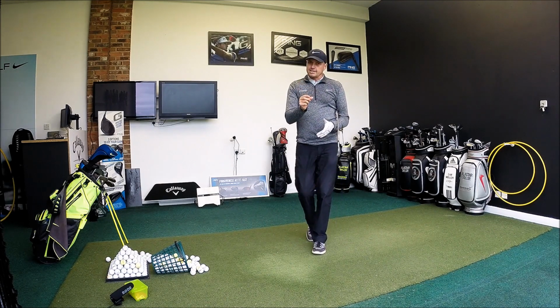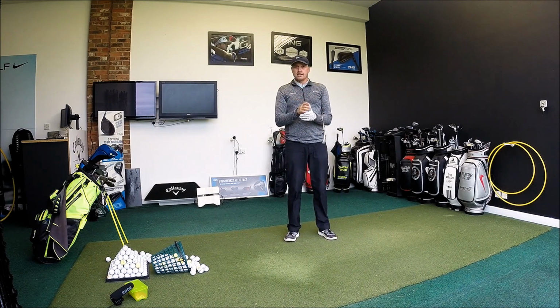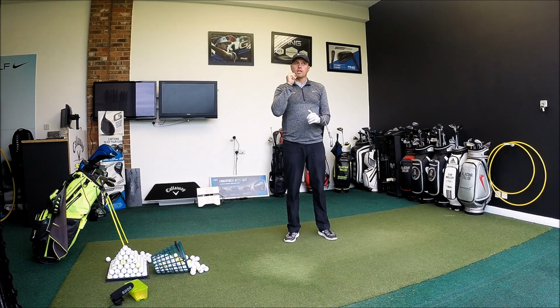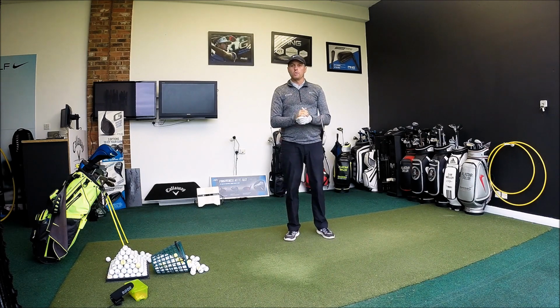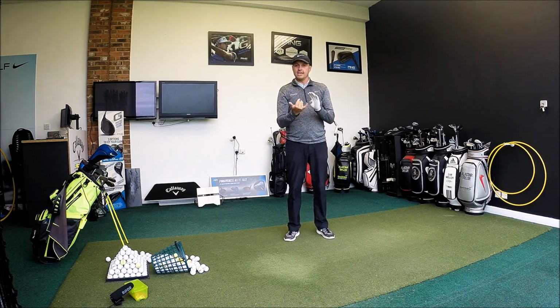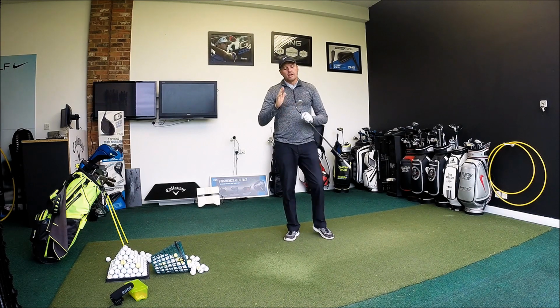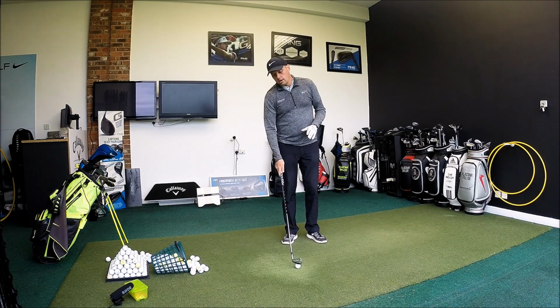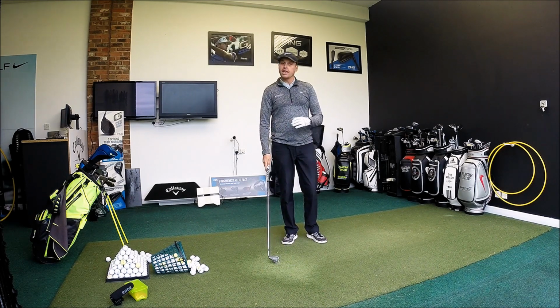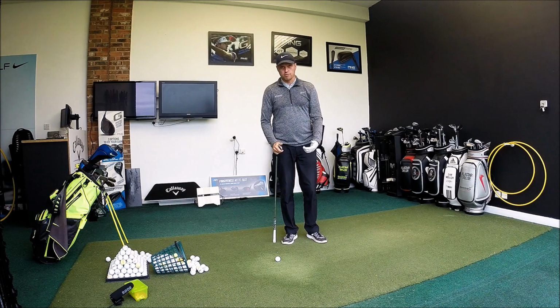Now, that's block practice. Random practice is very much a different target, different club, every single shot. Random practice is very much playing golf, because that's what we do. We hopefully don't get the opportunity to hit the same club from the same point, because if we do on the golf course, that's normally when we've lost a golf ball, and we ideally don't want to be practicing for that. So, like I said, block practice is fantastic for ego and feeling good about your game, because I really think you feel some massive improvements.